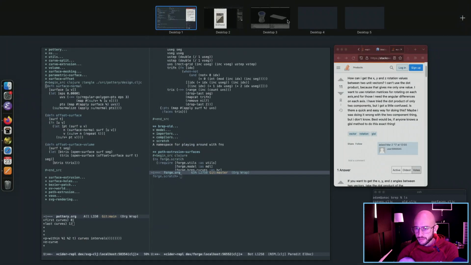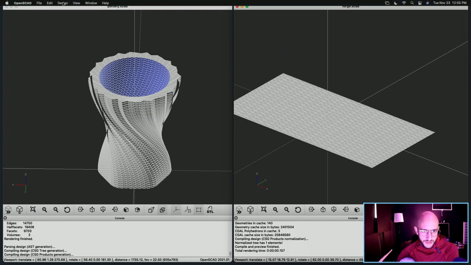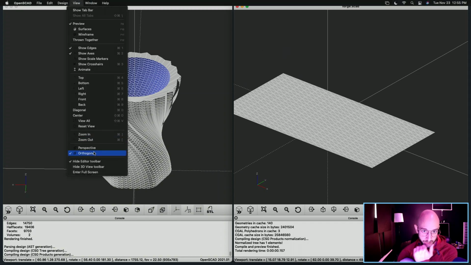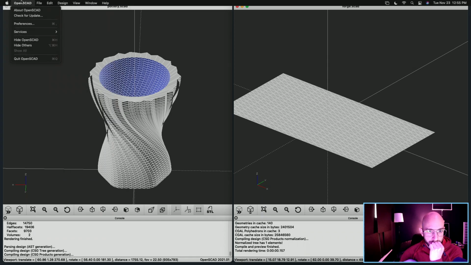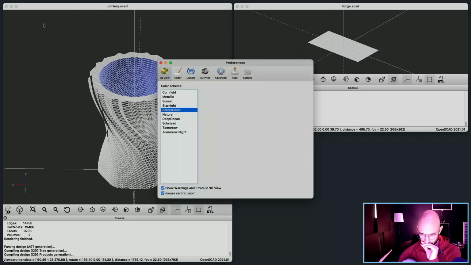It's also, while I'm at it, just a cosmetic change. Preferences.